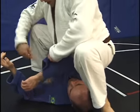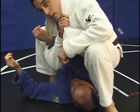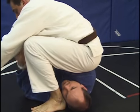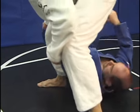When I'm ready to go, it's very simple. I can take my time here. I can hold the gi, all right? You can push the face if you want. You don't even need to now, all right? And you can step in front of his face. So you're sitting here now, okay? So we can get a better angle.